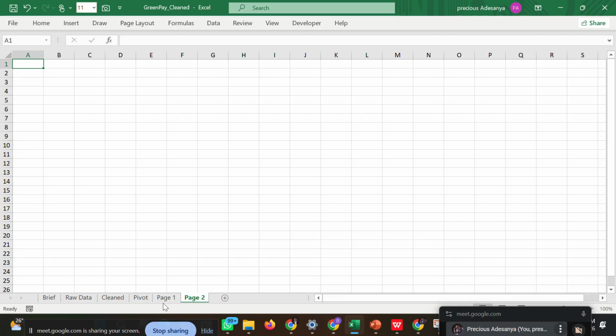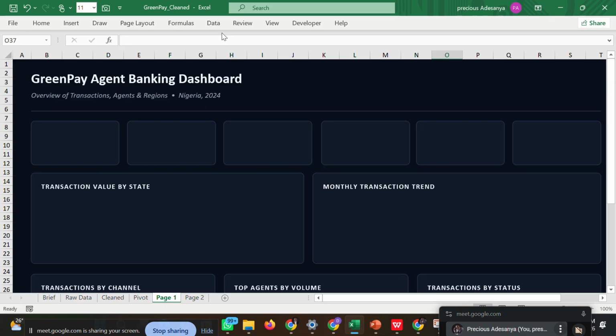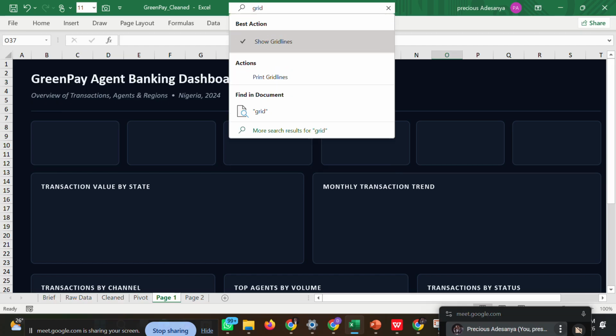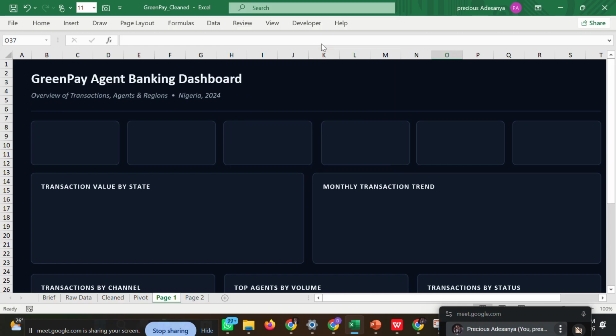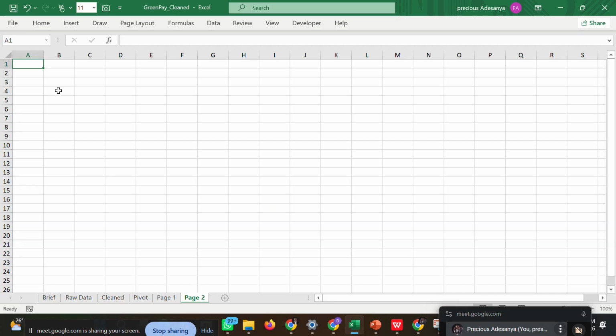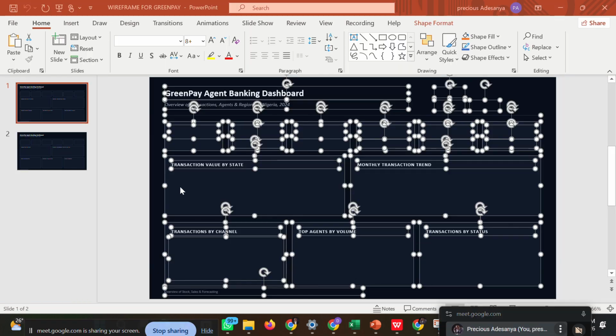The other thing for page one is it's not visible, but you can also remove the grid lines. It's not meant to be anywhere, but the black would have covered it already. Right. So don't forget we're pasting from B2, so there'll just be space above, space beside. You get the vibe now, right? So, second page.